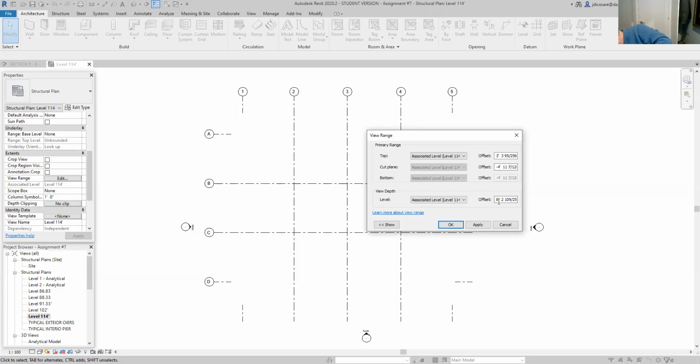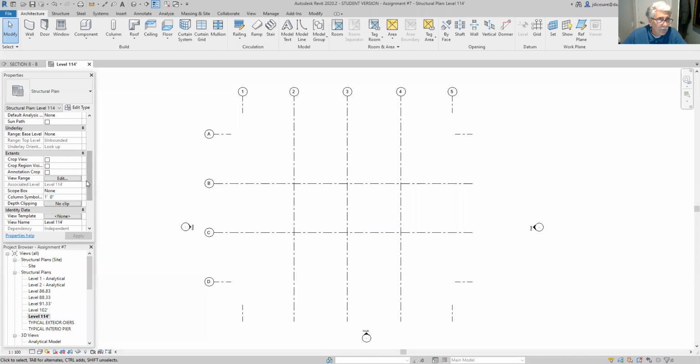The depth of view. Since this was grayed out and I can't play with it, I said, okay, forget about this. So what I did is I came here, where you see the underlay and overlay. This is where I adjusted. In other words, I can say the base level can go down to 102. The top level goes, and then I can decide whether I want to look up and down. So this is how I adjust what I want to see in my view, Virgil, right here. See the underlay?